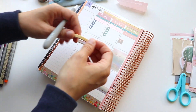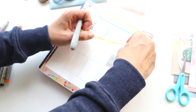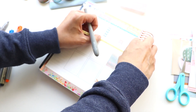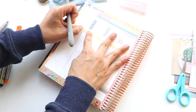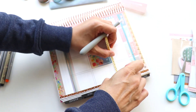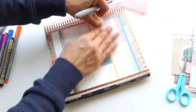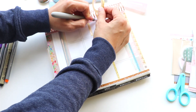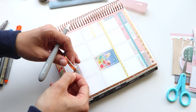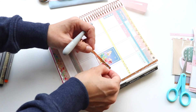Just taking a little bit more of this skinny washi tape — sorry the camera is really bright here for some reason — but I just wanted to add a little more borders. The skinny washi tape is just so versatile, I'm really digging this set. It's a good add-on if you can afford it because these little washi tapes really tie things together, and you can squeeze them into places where your standard 15 millimeter washi just isn't going to go.